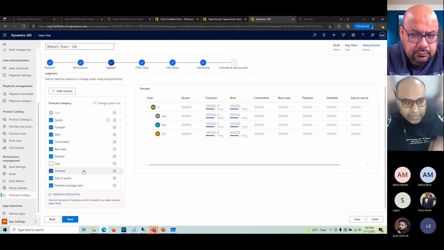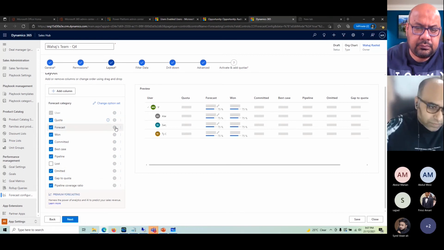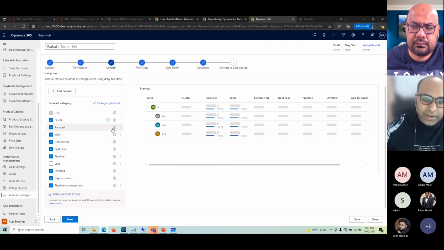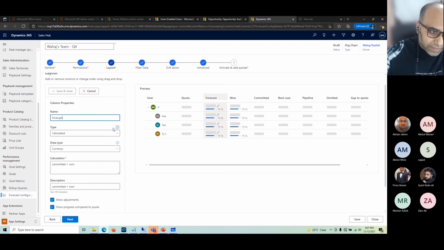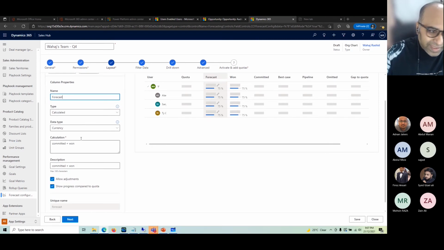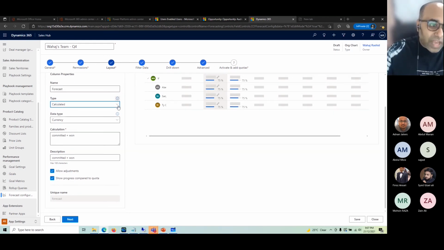Now, an interesting thing: I can choose how this field will show or how this field will get data. Now I'll show you how rollup works. It rolls up the data for you, but not necessarily. Let's say for me, when I go to forecast and click on this small gear icon, I can first of all rename it. I can say prediction, if I want to. Then I can select the type of this particular forecast field.